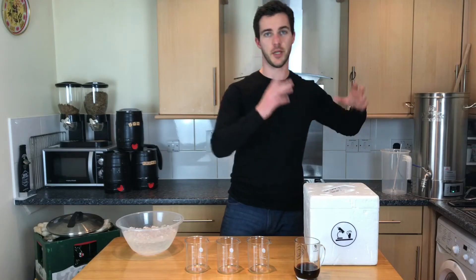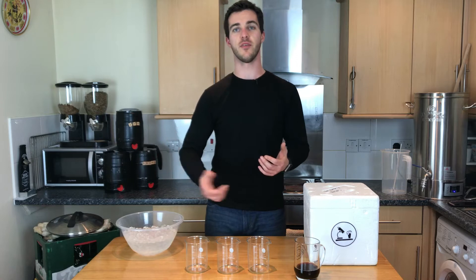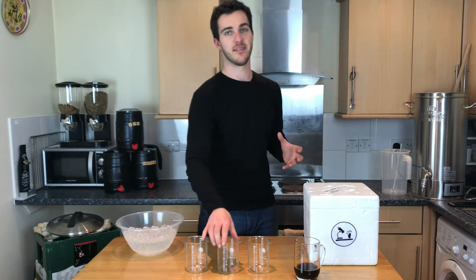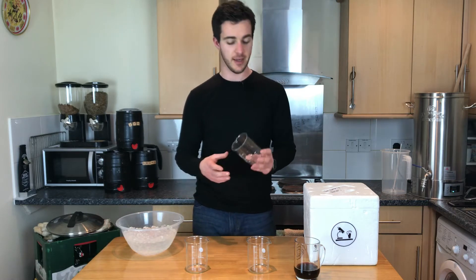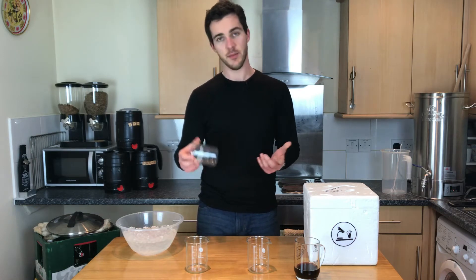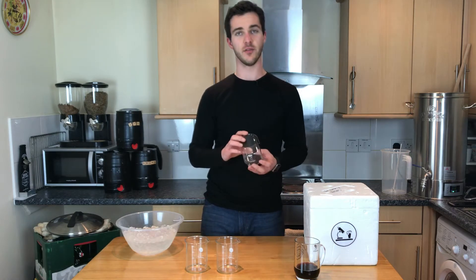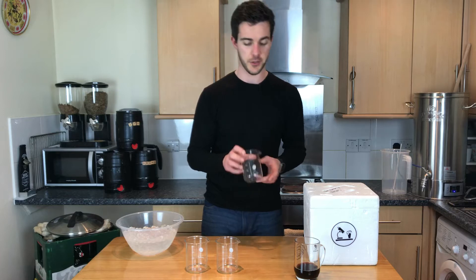The first, I'm going to pour out and just leave to the elements, so this will cool fairly slowly. This is something I've done numerous times — finish the boil, Irish moss in, throw it straight into the fermenter hot, leave it overnight and pitch your yeast in the morning. The second, the classic homebrew one gallon batch technique, I'm going to cool on an ice bath — a little bit quicker. The final sample I'm going to cool really quickly and I'll show you how in a second.